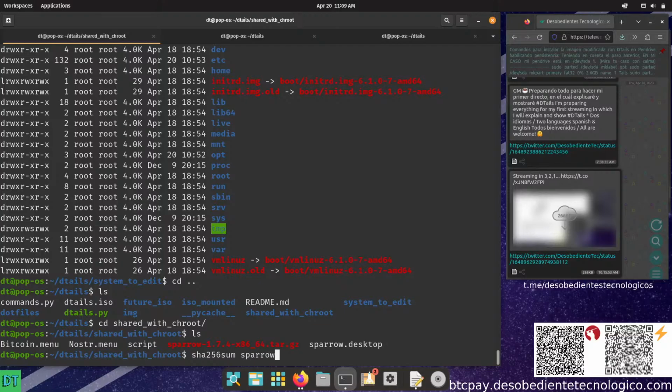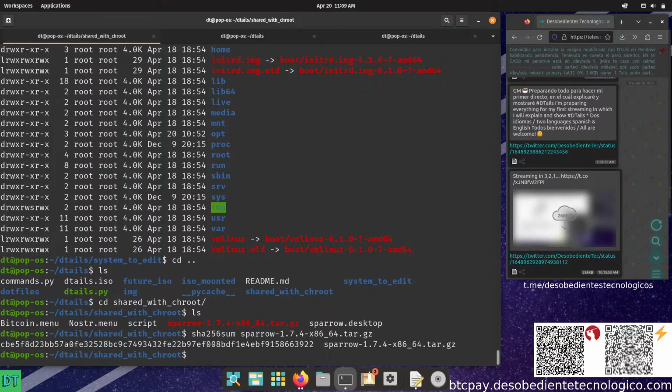Sparrow, for example, this is the hash. You should have the same. Este es el hash. Si, quizás te estás preguntando por qué, a lo mejor lo seguiste cuando lo dije ahora en inglés. Y es que no lo he querido conectar a internet, no debemos, porque todo lo coge de aquí, lo copia directamente desde este directorio y lo monta en /tmp. Que ahora de hecho me voy a meter dentro del chroot para que lo vean.